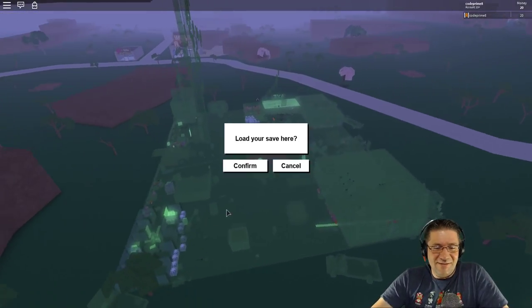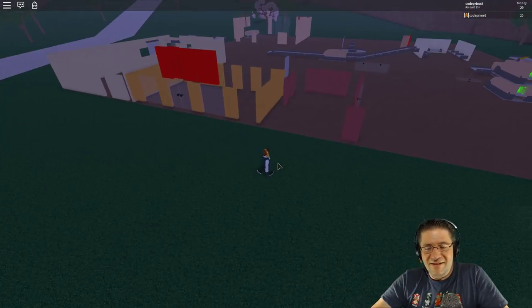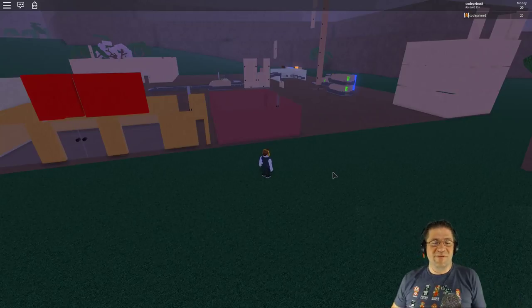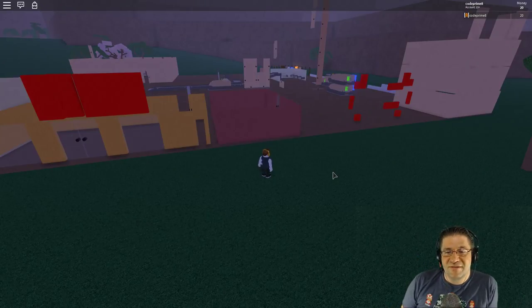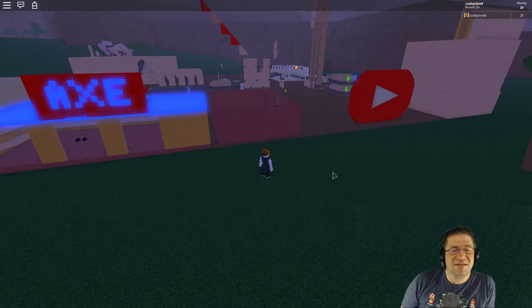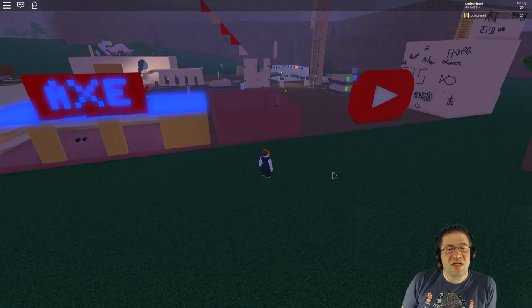Yeah, let's select the same spot. Why not? I wasn't standing on anything there anyway. Load. The load time seems to be much faster than it was before. This is much faster. Still slow, but much faster. Come on, Roblox. What are you doing to us? Almost done.